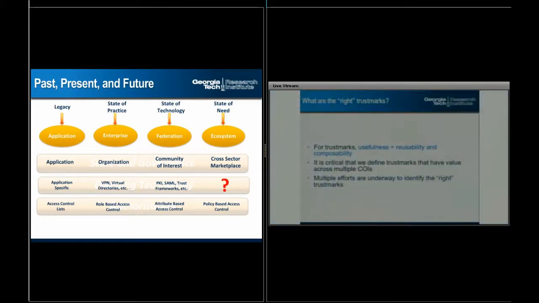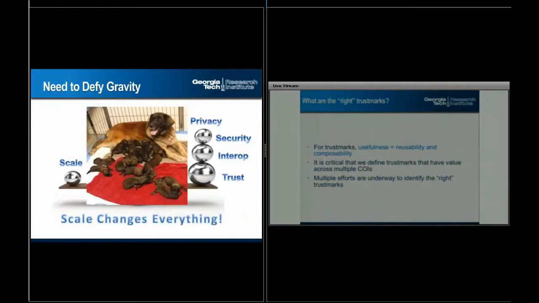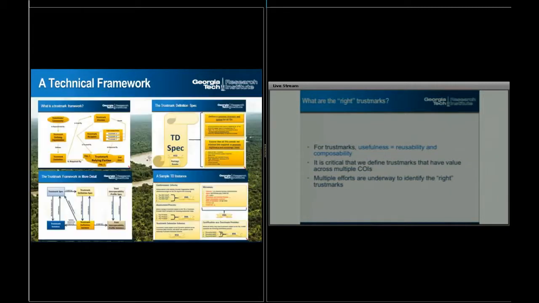So we're saying useful trust marks are ones that have the property of reusability and composability. Through a pilot, we're working with folks at the CSDII, the TSP folks, and the Internet2 folks, and FICAM as well, to look across other trust frameworks and figure out what trust marks will have generalized applicability across all those communities.